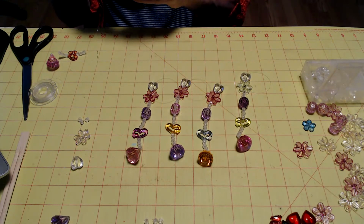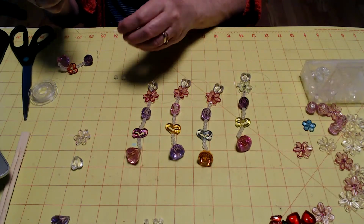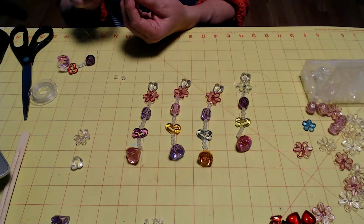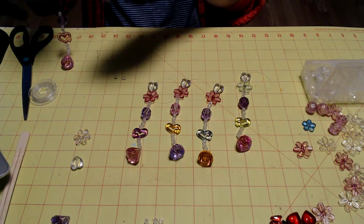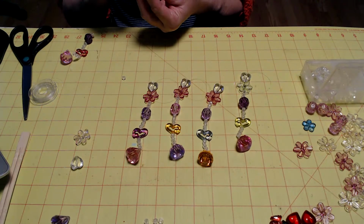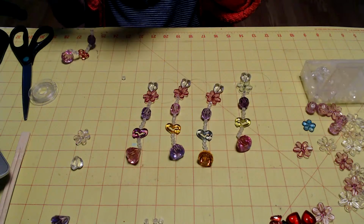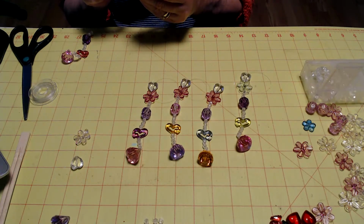I'm just playing with plastic beads. I still have a lot of these beads, but I think I can move them into a smaller jar. I just want to use stuff up and make more space. And not to have space to fill it back up, but just to have the creative space for my brain to make stuff.